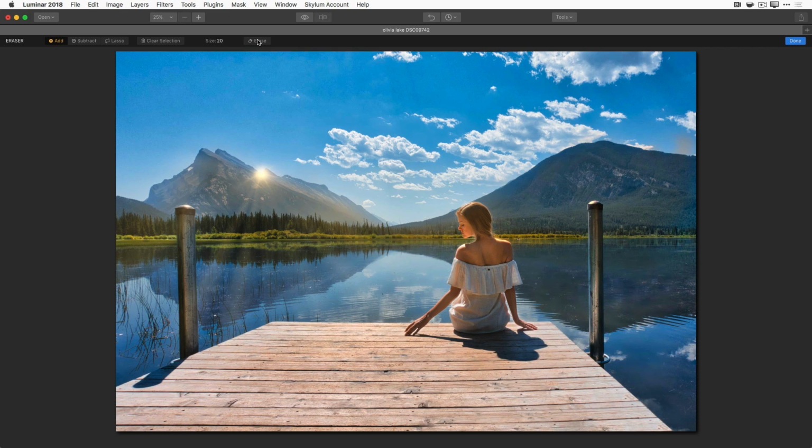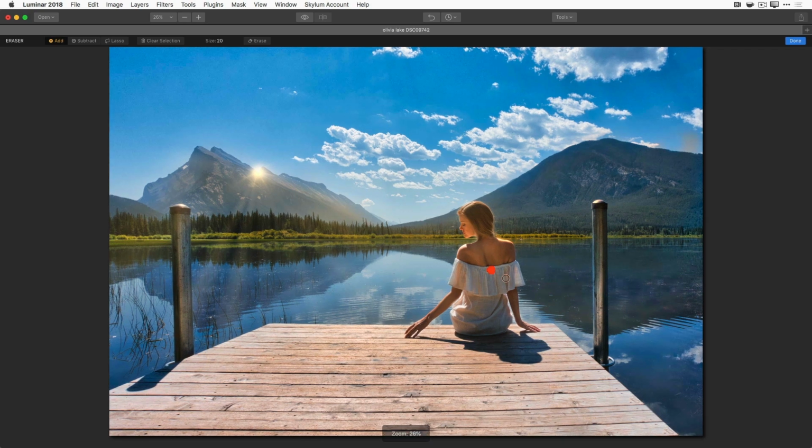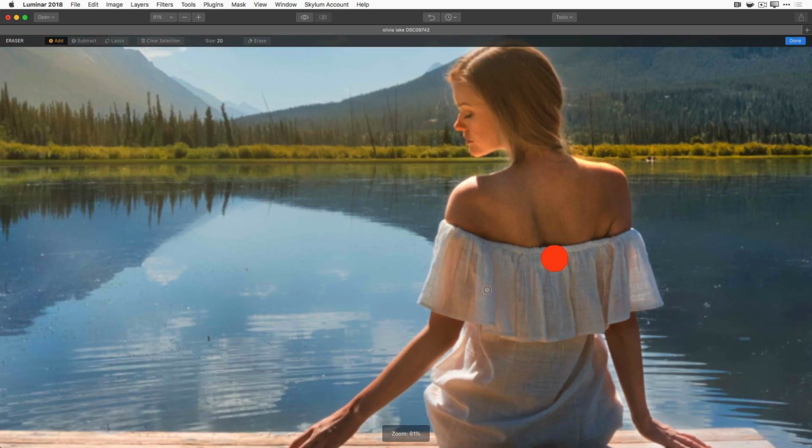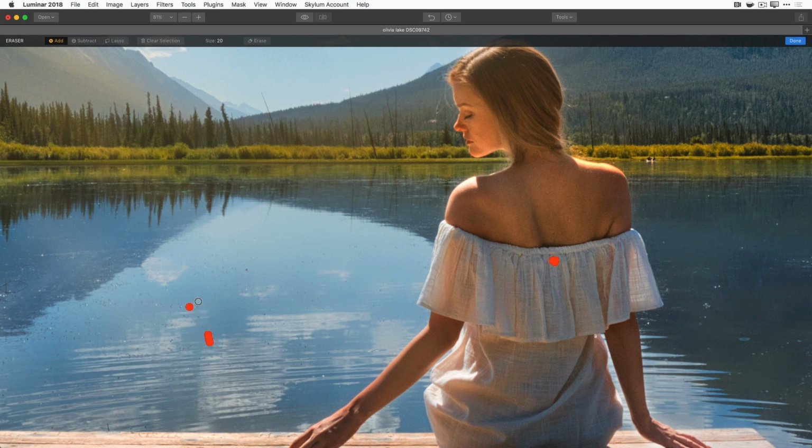And it's pretty impressive. As a matter of fact, let me go ahead and clean up a couple things that are bothering me. I want to get rid of this button right here. And if I needed to, I could zoom in just using my mouse and be a little more precise. So let me go ahead and hit undo and just cover over the button. And if I was really picky, I could go here and there's lots of little flecks on the water, and I could go through and just simply click on any of these flecks.